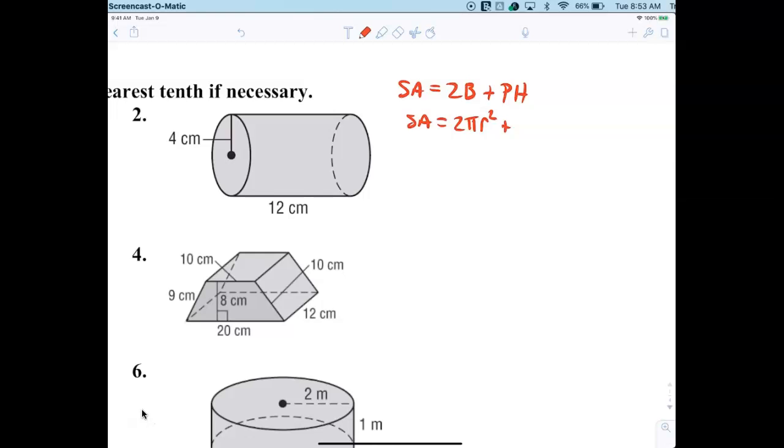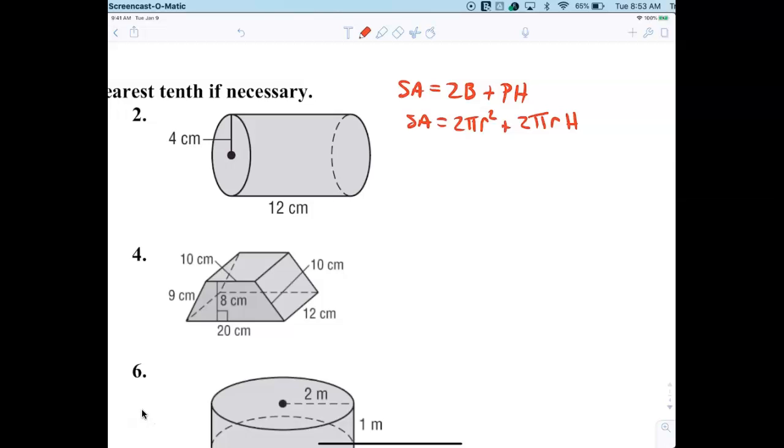Circumference. Yes. You can call it pi d, but in all the formulas, because there's an r, they don't want another variable. So they just put 2 pi r h. If someone asks you the formula for surface area of a cylinder, you should be able to rattle that off: 2 pi r squared plus 2 pi r h. Why is it 2 pi r squared? How many bases are there? 2. That's the difference between a pyramid and a prism.